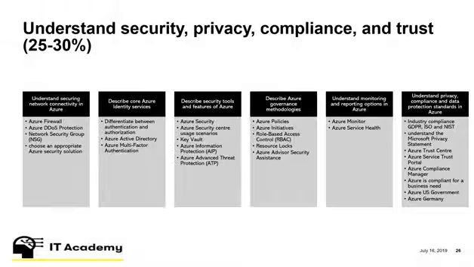What the exam is going to do is test your ability to choose which one of those network security controls is the appropriate choice for a particular solution. We need to be able to describe core identity services within Azure. So that means we've got to have an awareness of differentiating between authenticating a user and authorizing a user. We also need to be aware of what Azure Active Directory is and the role multi-factor authentication plays in securing authentication.